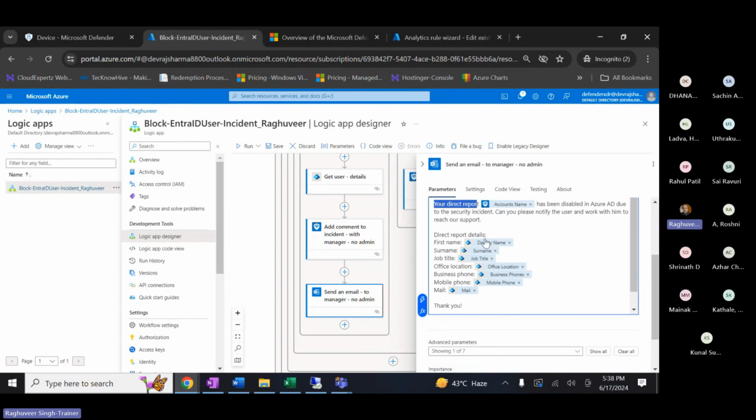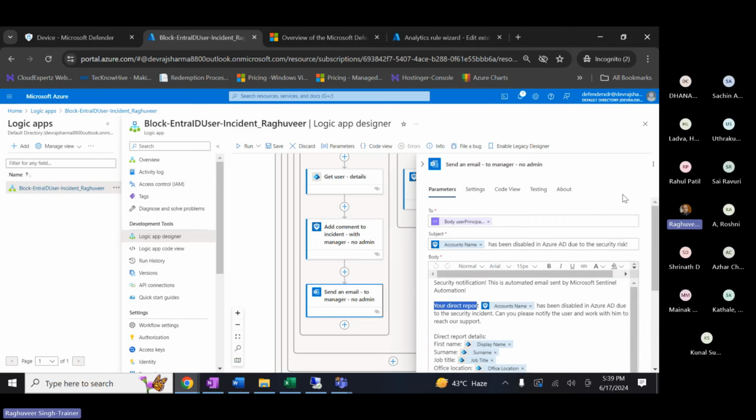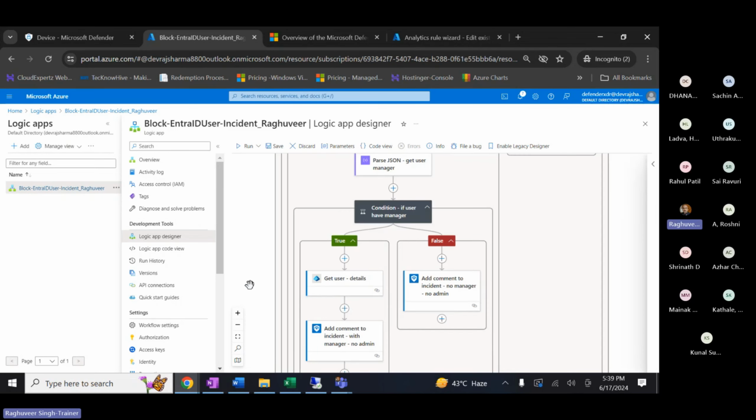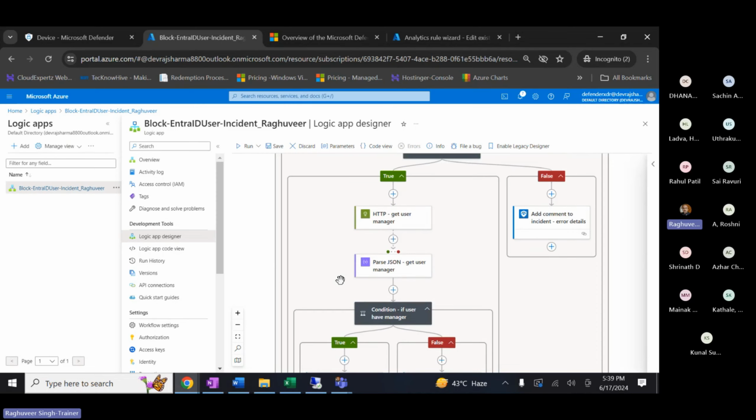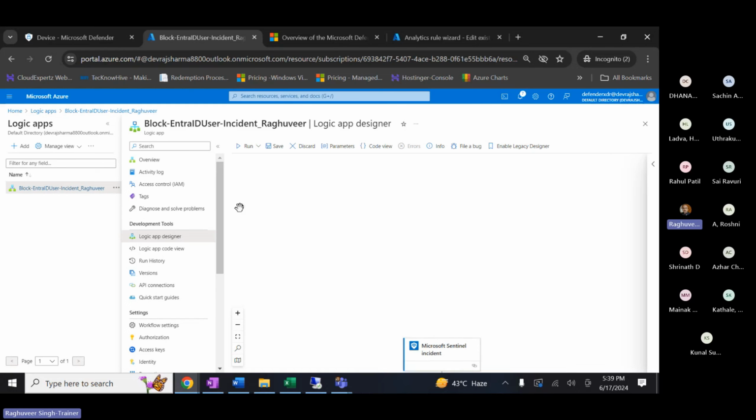Now you see the significance of why we need to provide all of this information when we create the user account in AD, so that when we have the Sentinel service enabled, all the fields will reach. If these fields are blank, let's say you created the user, but you never added the manager information, then this workflow will not trigger. So that is why it is very important to understand all of this part.